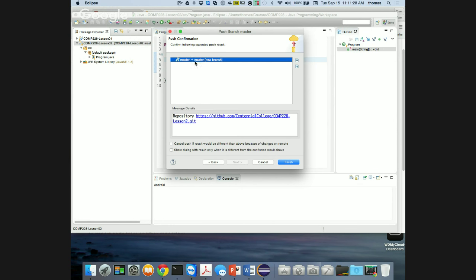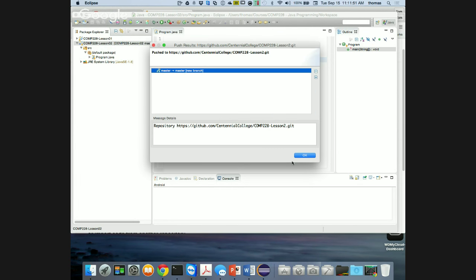It's showing me my master branch. Here's my repository that I'm going to, right? I know you may have another message because it might say log in or one of those kind of things. Configure your back where I asked you for your repository, right? Yeah, I'll go during break. I'll come around and help you, right? Then I'm going to click finish.